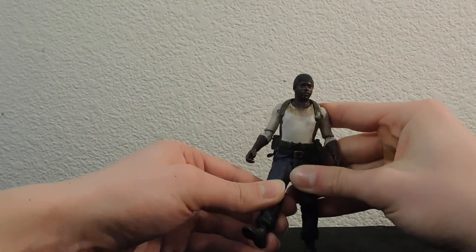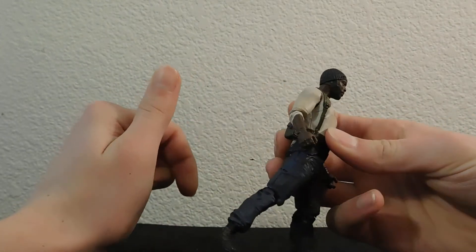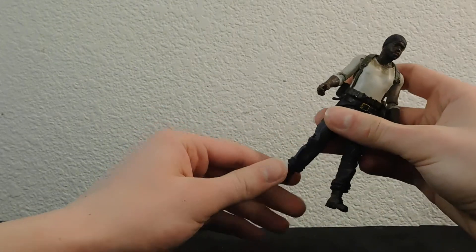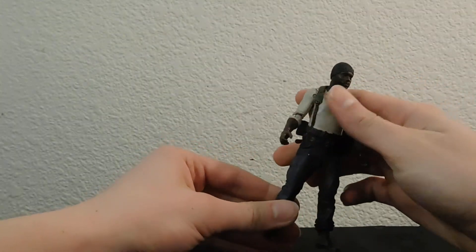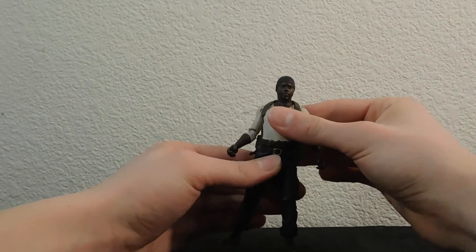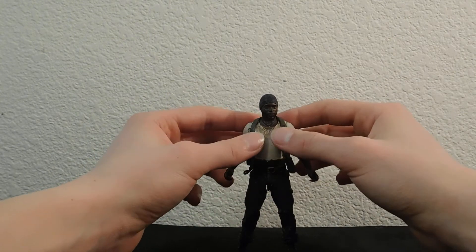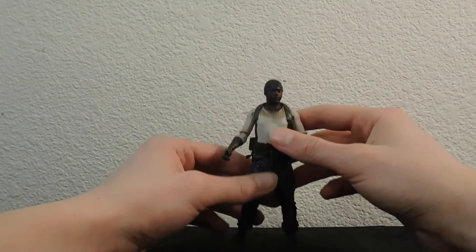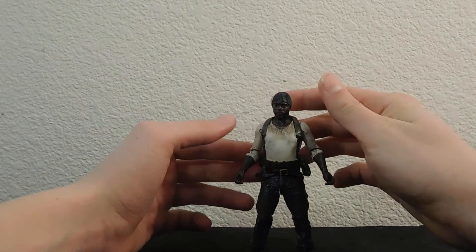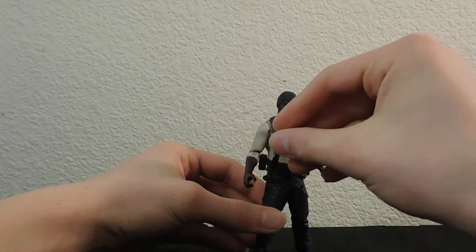He can kick forward now, which is pretty easy, and he can kick backwards. His knees can bend a little bit better than the originals, and he has swivel at the bottoms. So it's just the Abraham articulation but on a Tyrese — it's really nice. There's no waist swivel because the part that was on here was way too small for the opening, so I had to glue that together. I'm okay with that because most of these figures don't have waist swivel anyway. I believe he didn't really have workable waist swivel originally, so I don't cry about that one.